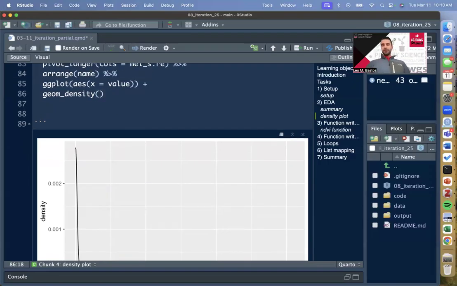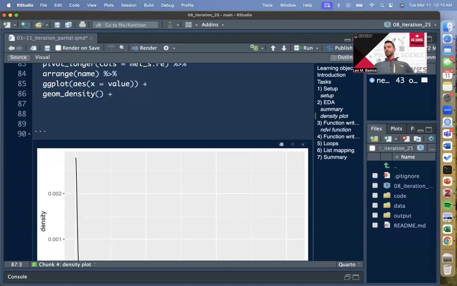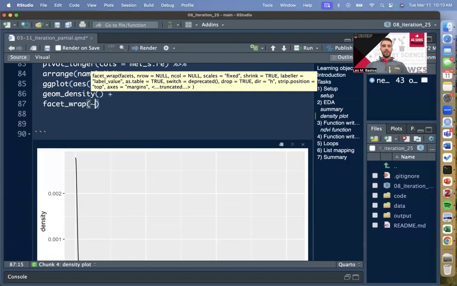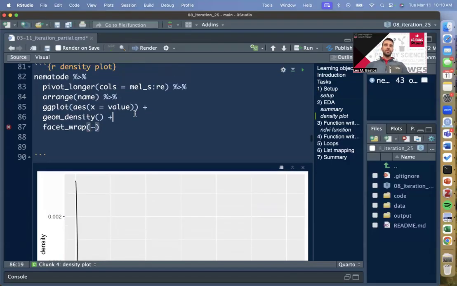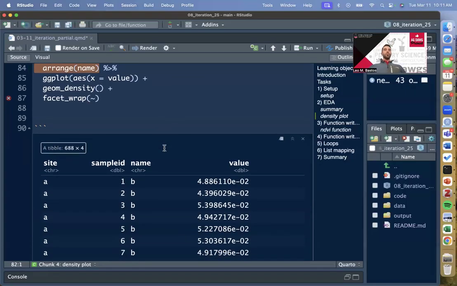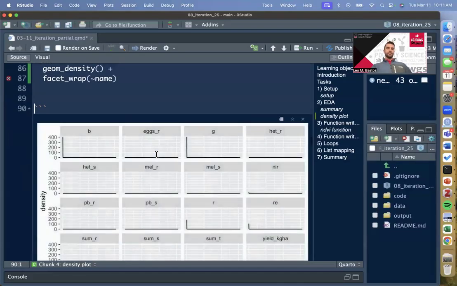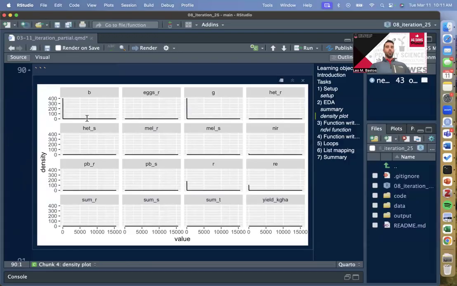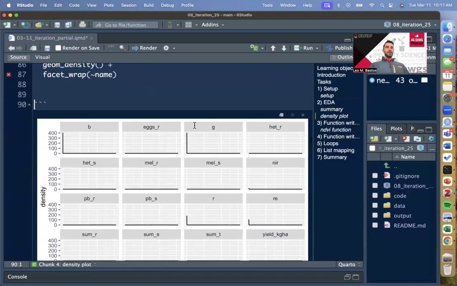Then, as you already learned, we can just do a facet. So let's do a facet_wrap where I give a tilde, and which column are we going to facet by? Let me run the dataset coming in so you can see it. Name, right? So let's facet by name. If we just run that, we get one plot for each one of the names, and a density plot for each one of them.